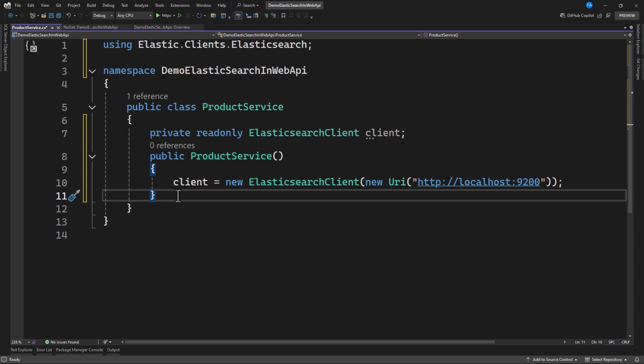Now create and update works in the same way. When the product goes in and it has the ID being added already, it's going to add it. If it's a new item, it's going to add as a new item. If the ID exists, it's going to update it accordingly.